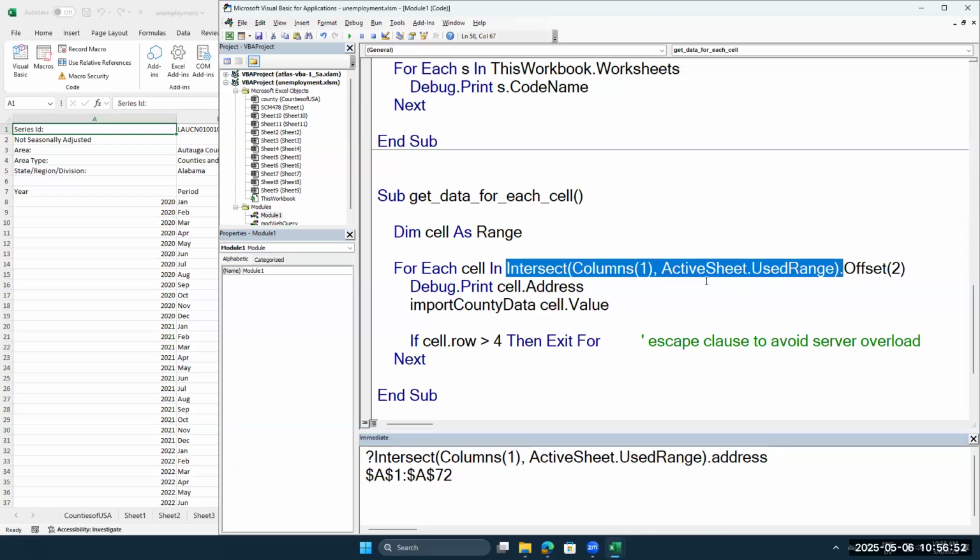So I did this part, I copied this and then typed address at the end of it. So intersect column, used range. See if you have that right collection of cells.